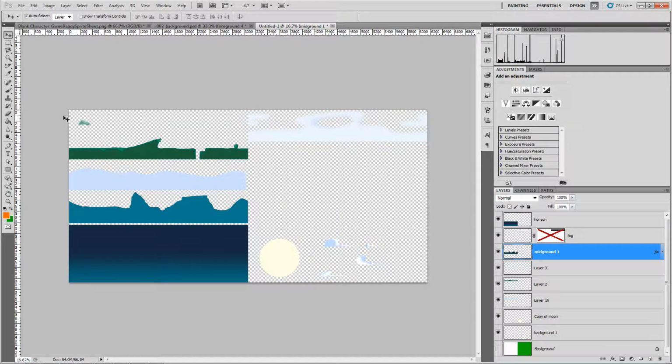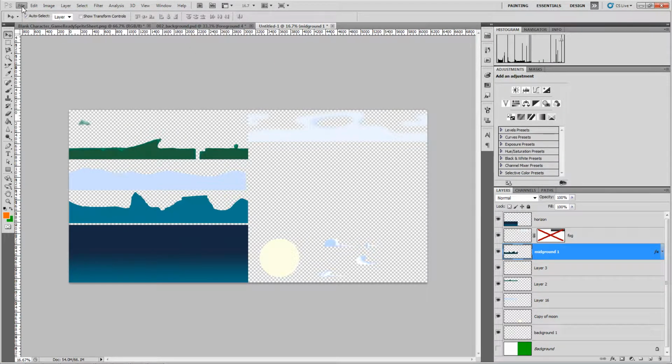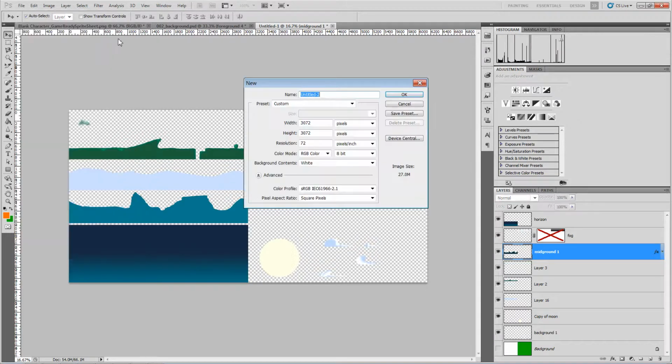Now I've already pre-done this, but I'm willing to go through it again. I'm not sure how you organize your stuff, but make sure everything that you've done in terms of the way you organize your things are in layers. If they are not in layers, then you're gonna meet some problems. All right. So if I were to just hit file, and I'll show you how we can get a sprite sheet this big, I'm gonna create a new document.